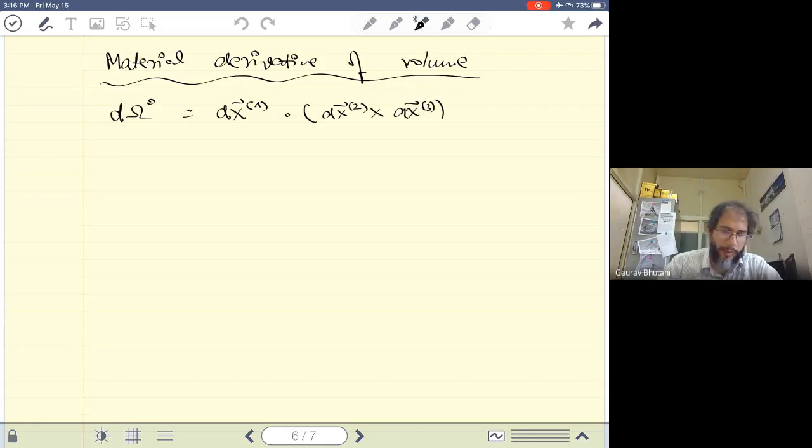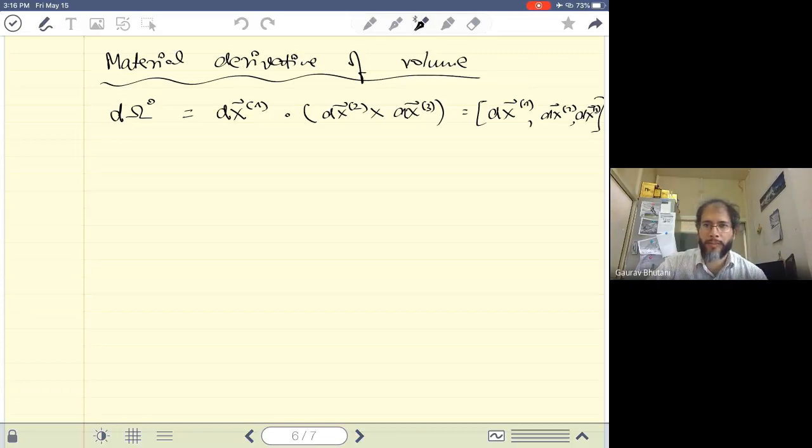Okay, so these three vectors, when you write them originating from the same point, form a parallelepiped, and the volume of the parallelepiped is written as the scalar triple product, which is also sometimes written as a box product, dX1, dX2, dX3. Again, we have talked about the scalar triple product being the volume in the previous discussions on the mathematics. So in index notation this is written as epsilon abc dX1a dX2b and dX3c.